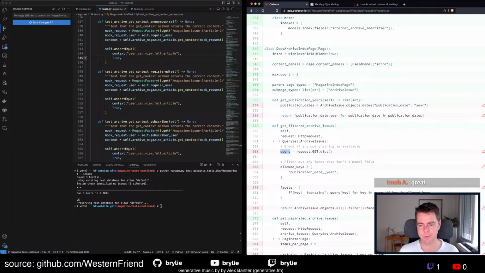Oh, because we're... yeah, this is my facet searching code. So this will be a bit tricky to test because I think it'll require some scaffolding, some setup. But what about this one I just noticed?